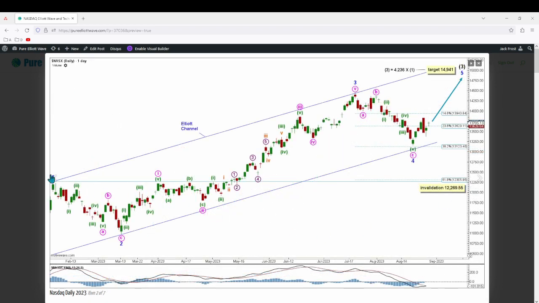On the main daily chart, with the end of minor wave 1 over here, price has continued lower for the end of minor wave 4, expected to be here, falling just short of support on the Elliott channel. Now moving up, expected to be for the beginning of minor wave 5 within the end of intermediate wave 3.